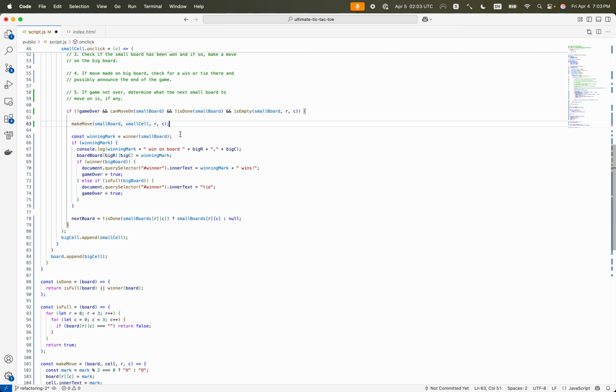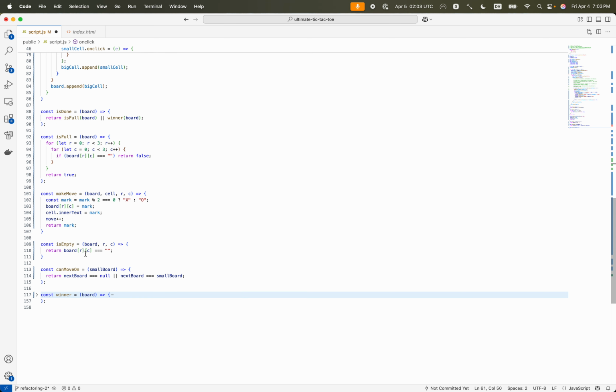In fact, I might even be inclined to move this part of the logic into can move on, because that's really a function purely of the board. So can move on is true if one of these is true and the thing I just copied.